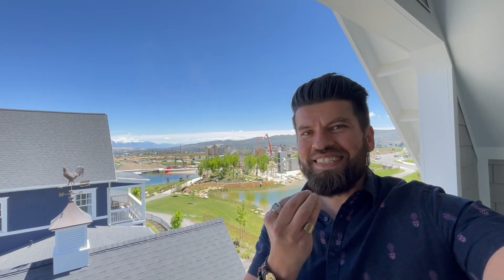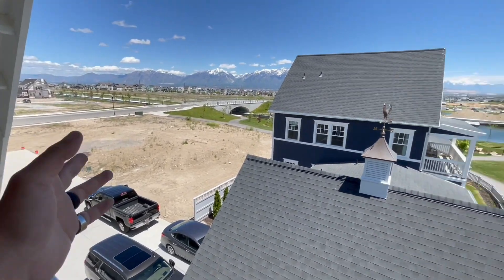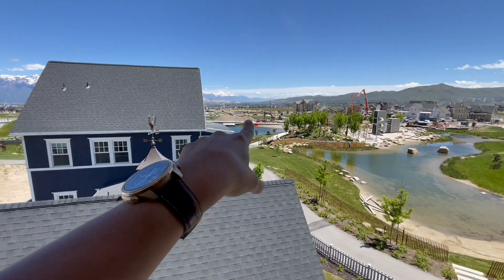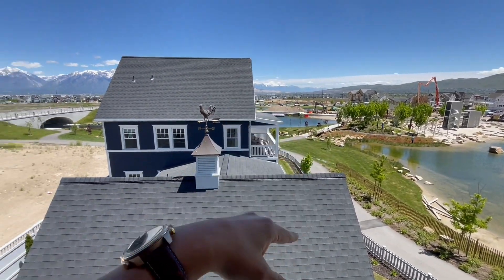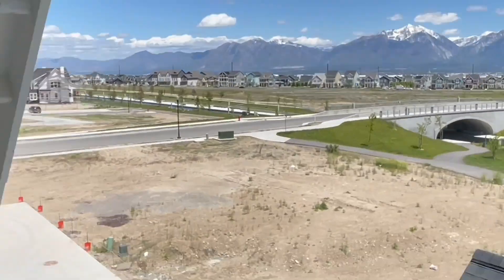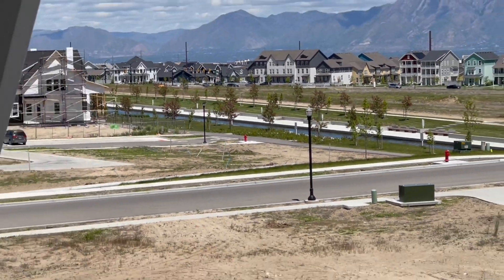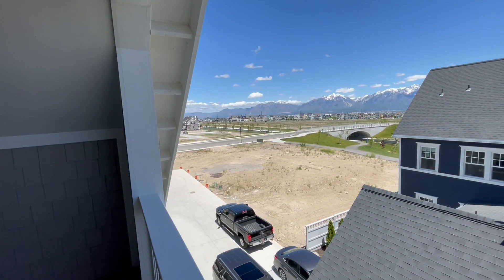There's just so much stuff to look into. Daybreak is so awesome when it comes to the community and meeting your neighbors. As you can see, they're pretty much done with the watercourse. Over there you can unload or load your little boat or kayak or paddleboard. It has the waterway going all the way over there. You can visualize yourself on the paddleboards, kayak, canoes. Such a fun area.